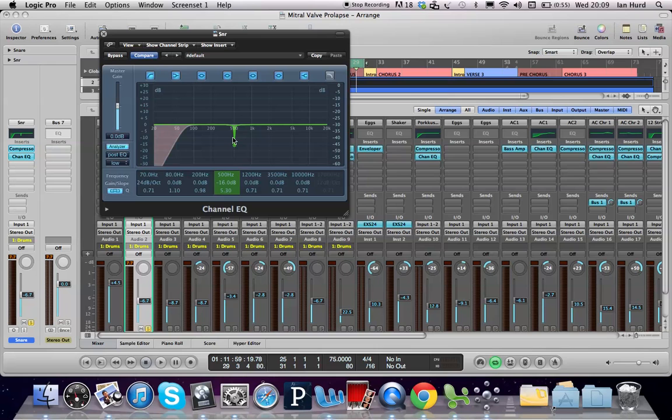So to adjust the frequency, we can drag horizontally in the area. So we can adjust it like that. And to adjust the Q, which is the width, the bandwidth, or resonance, we can drag the pivot point. As you can see, hover over it and then the little Q comes up. And if we drag that vertically, it adjusts the amount of frequencies that we're adjusting at any one time. Okay, so that's the bandwidth.